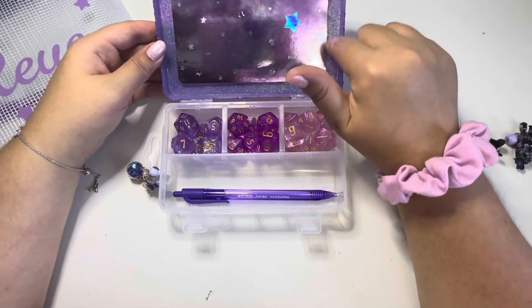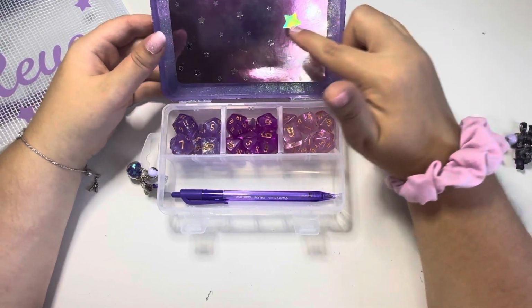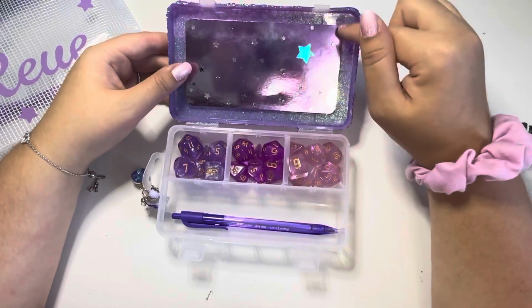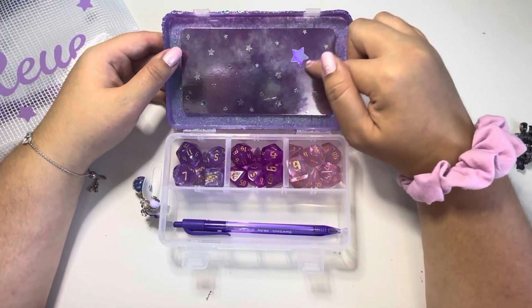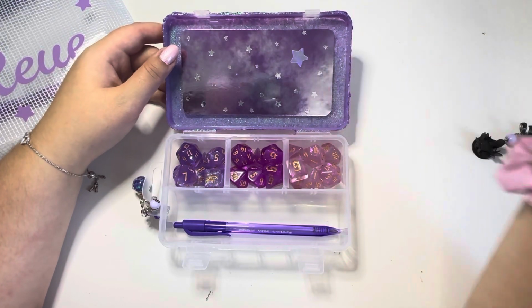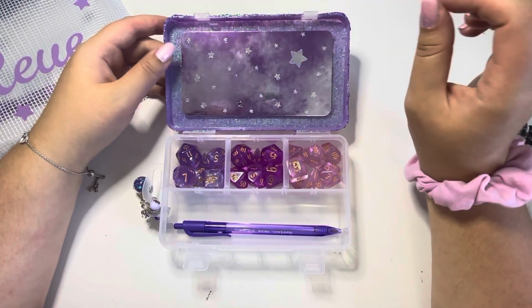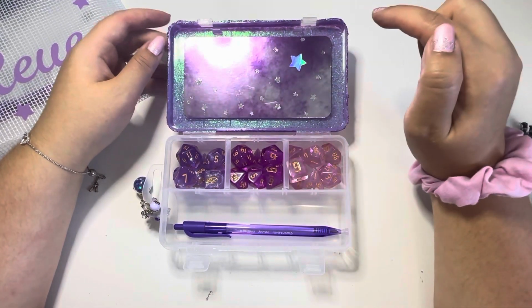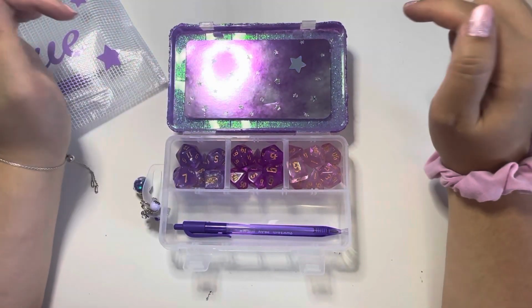I then didn't do anything on the edges here. I thought the glitter was fine, but I covered this part here in the same purple paper, and then I just punched out one star larger than the others, and then these are all sequins that I individually glued on using Tombow Mono liquid glue. That star's actually moved all the way down, it should have been there. I might need to fill that little gap actually.